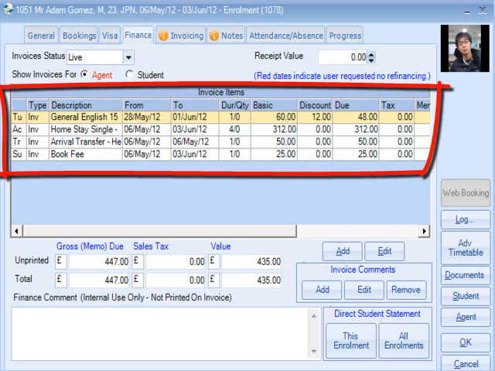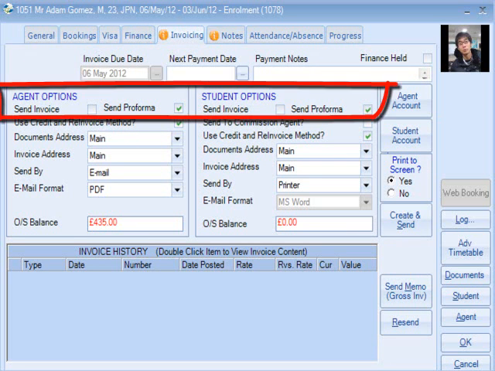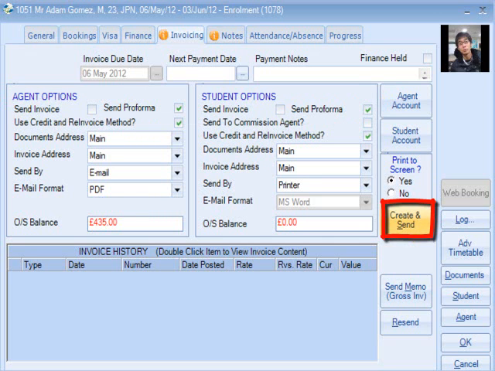This will have looked up the agent record, considered the pricing rules and added the discount or commission as appropriate. Depending on the permissions of the operator, these prices may be changed to reflect a special arrangement that you have for this particular student. Typically at this stage, the registrar may wish to send an invoice or a pro forma to the agent to confirm the booking. Agents often require 2 invoices or pro formas to be sent, one for the grossed published prices and the other showing the commission that the agent is receiving.